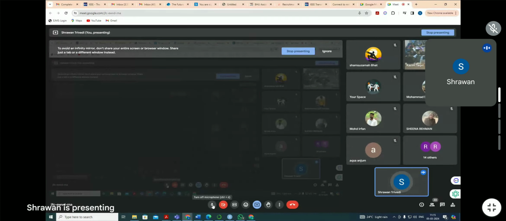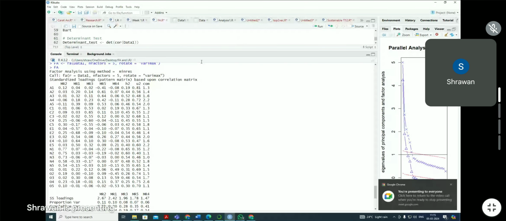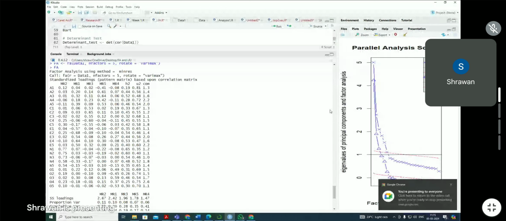actually, factor analysis and principal component analysis are different things, right? But generally, when we decide how many factors there are, we use principal component analysis, right? Let me just show you this figure again.